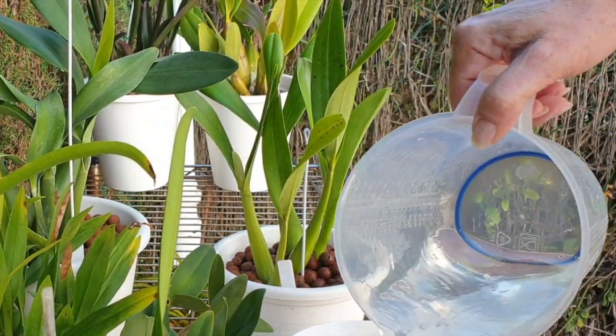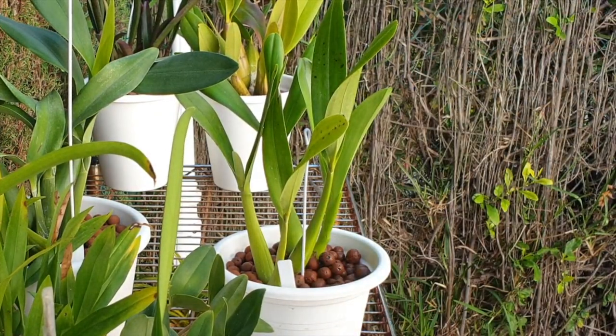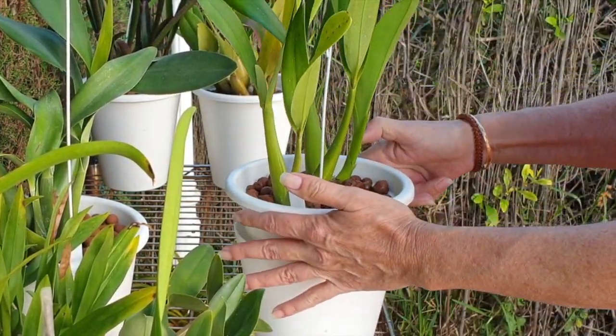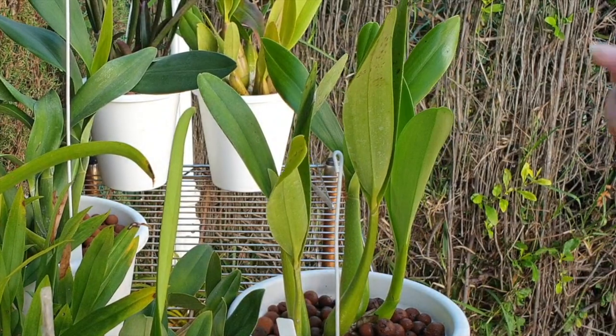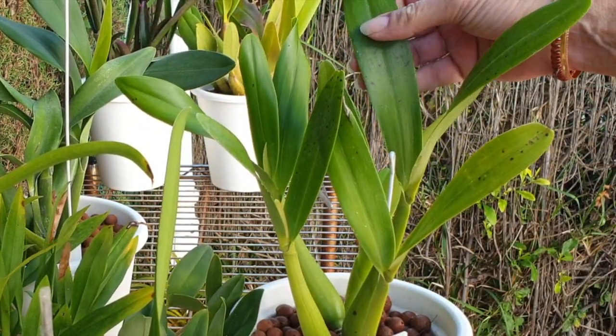And the reservoir is getting fertilized water. I find that Phalaenopsis are extremely hungry. And another thing I did with this one today was to treat the spotting. I'm not happy about this spotting here.